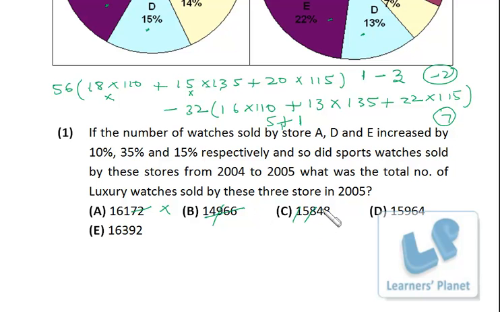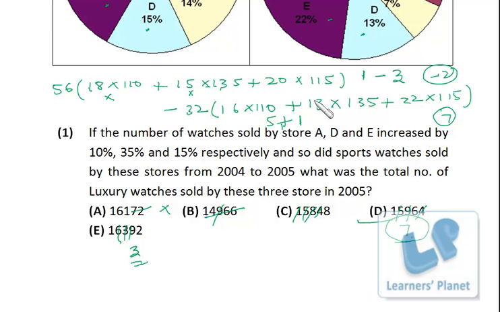8 and 1, 9, 4 and 5, 9, 9, 4 and 5, 9. Here the digital root is 7. Just verify. 6 and 3, 9, 9, the digital root is 3. So this is the correct choice. Okay, no need to go further. If there is a 0 in the denominator, that really doesn't matter, because while calculating the digital root, 0 plays no role. Okay, maybe in the denominator, maybe in the numerator. So this is the correct choice.